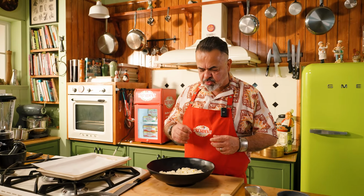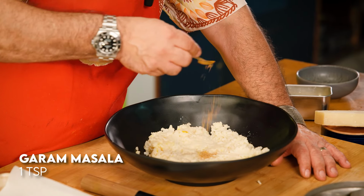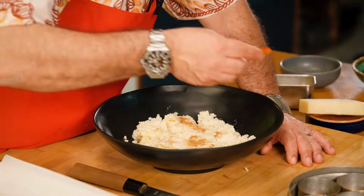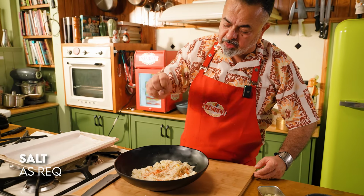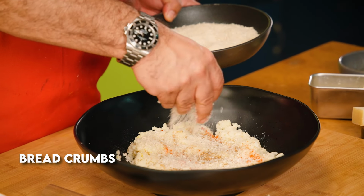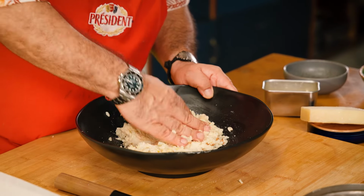Now what we need to do is we need to add a little more flavor to it. How are we going to add a little more flavor? So over here, I'm going to be adding a bit of garam masala and a bit of cumin and coriander powder along with a little bit of red chili. Perfect. I'm going to be adding a little bit of salt to taste. Okay. And then I'm going to be just adding just a little bit of breadcrumbs, not too much, okay? And we're going to give this a little mix.